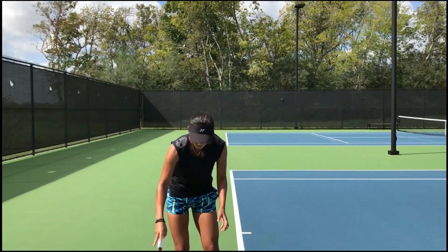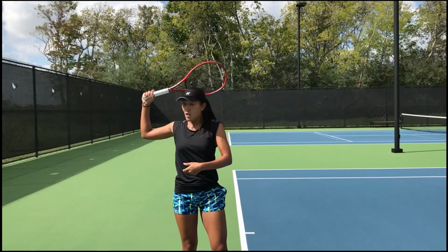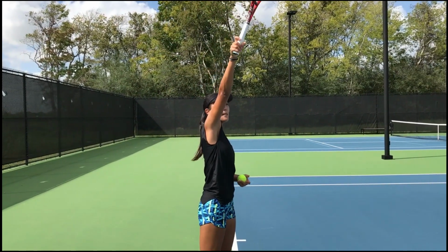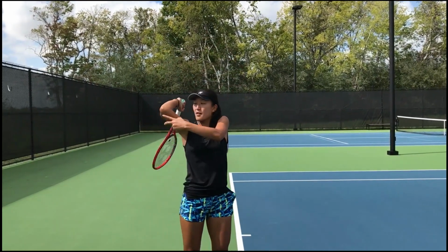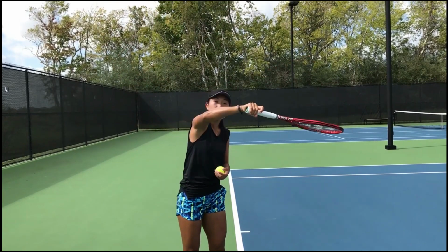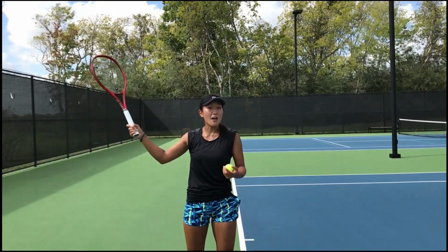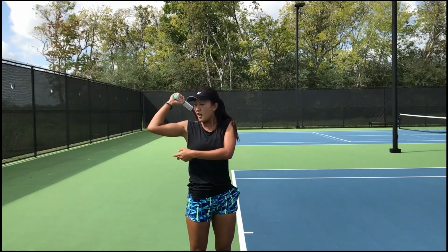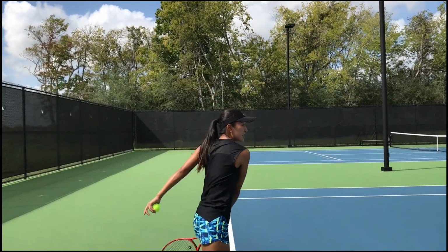So when you're hitting your serve, this is what you want it to look like. You're going to start here. Elbow coming first, reach up, and coming down. So you see how my elbow is coming first and not my wrist. So I'm not starting here and I'm not going to arm it and do this motion, because then I'm not getting any power and pronation. So how you're going to get that is you're going to start here. Elbow leads first, reaching up, and coming down.